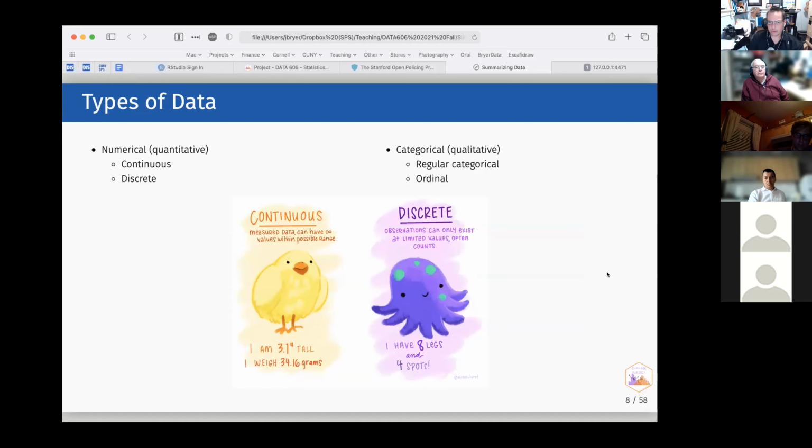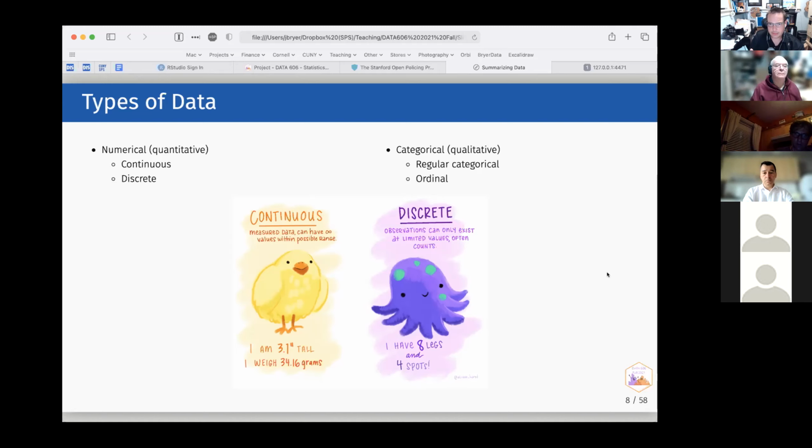As somebody who works in social sciences, for some reason, we always ask salary in bins. Like, do you make between 0 and 15,000, 15,000 and 30,000, right? So that's a discrete variable because it's ordered. There's some natural ordering to it, but the intervals may not be equal. Likert response data is a classic discrete variable where there's an order, but the intervals are not equal.